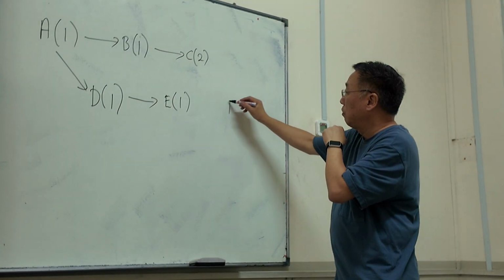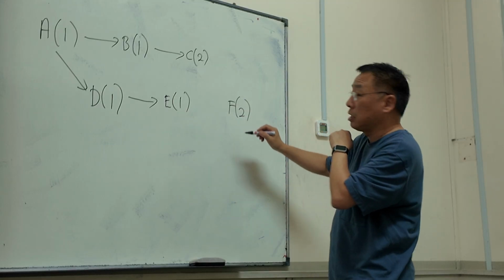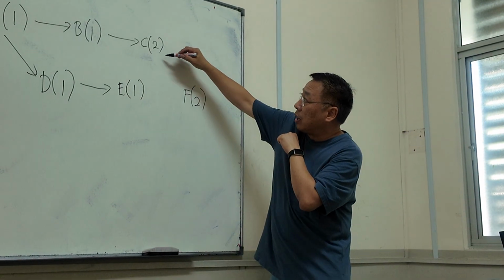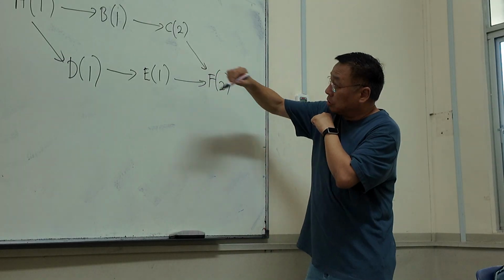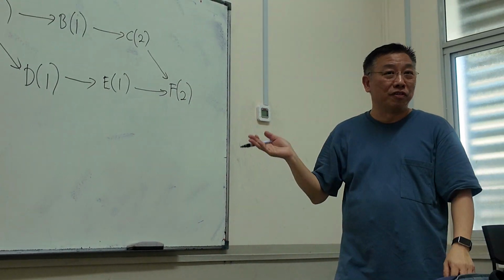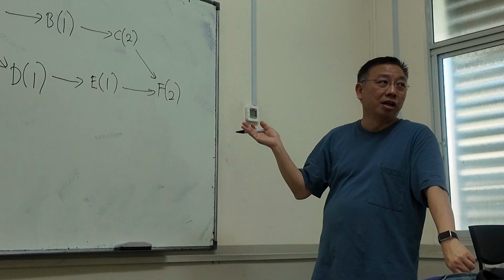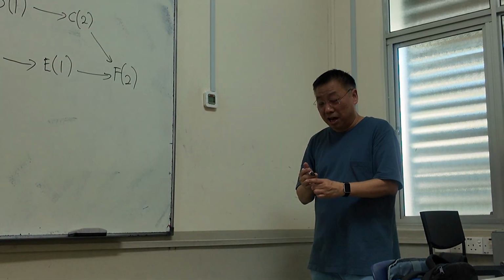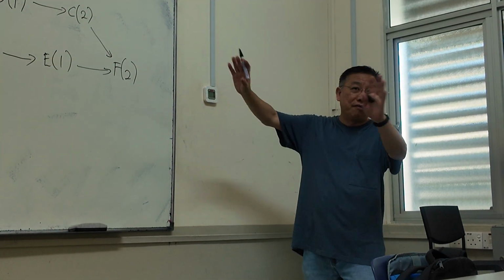Last one, task F. Task F, just draw here first, will take how long? 2 weeks and the predecessor has C and E. So I have to draw 2 lines. Okay. So this is the simplest form of a network diagram. That's how you draw it. Easy, easy. Microsoft Project, next time you try, you'll be fancy.